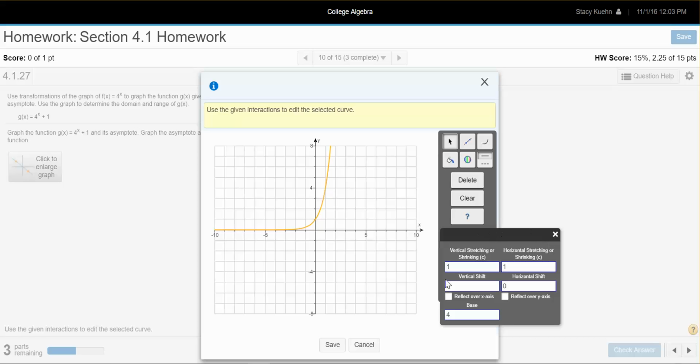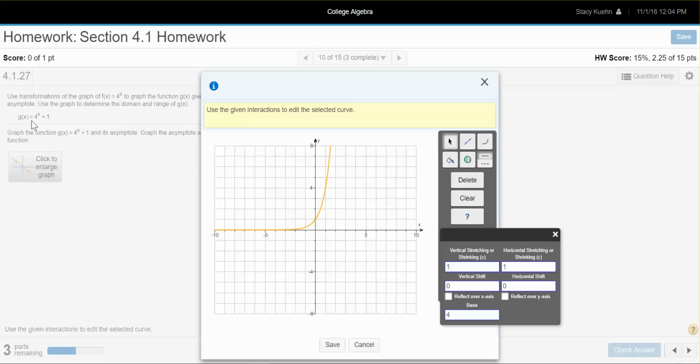Notice, however, that over here on the right hand side was a box of options that came up, which is really pretty cool because you just have to be able to identify all the translations that take place, and it will automatically fill it in for you. But let's go over this for just a second.